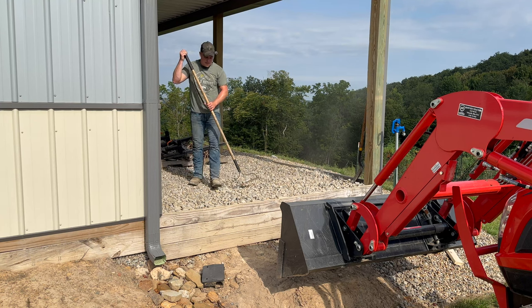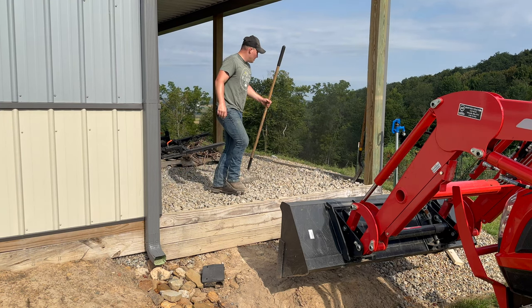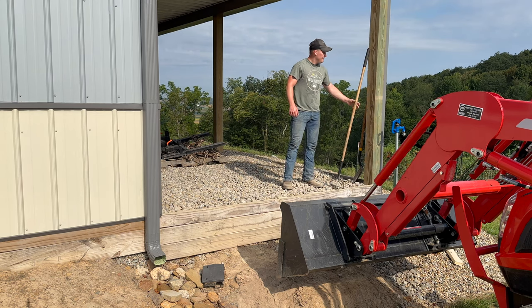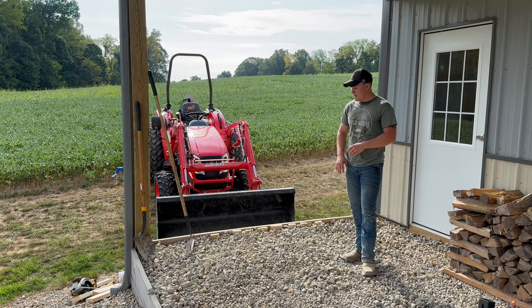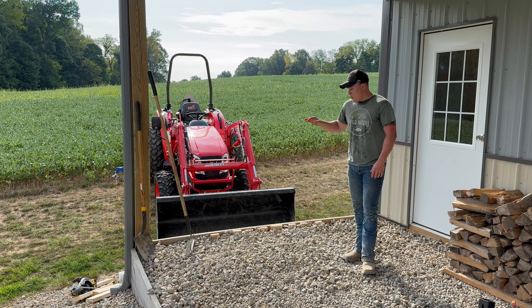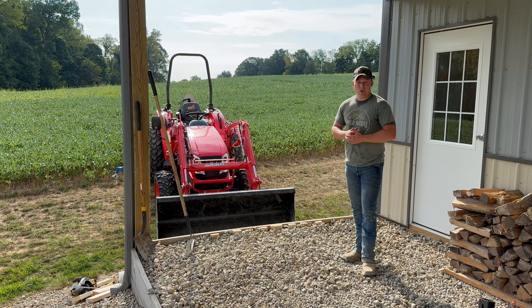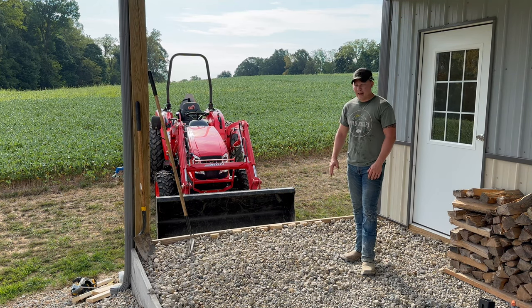Maybe we'll have to get some of those little rocks here in a little while to fill it over top. So there we go. We got her all wrapped up. Gravel's back over top. We probably should have put that bracing in originally when we put the boards on there, before backfilling this gravel onto it. But, you know, you make mistakes, you learn from them. It is what it is. So this is going to be a good job now.